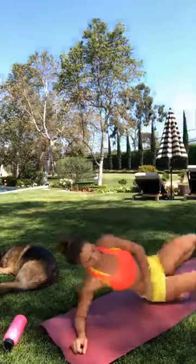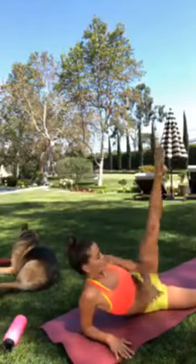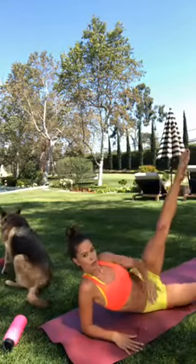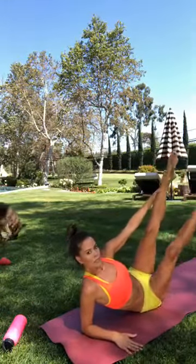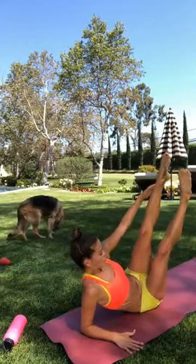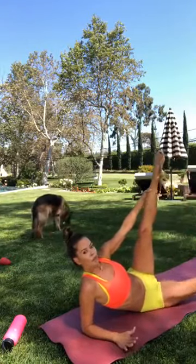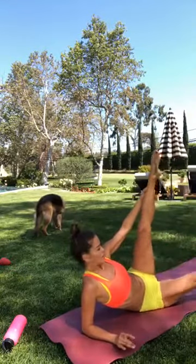Come onto your side. One leg to the sky, okay? And if you're not flexible, you can stay right here. That's totally fine. Your other leg comes up to meet it for 10, 9, 8. All abs, obliques. Last 5, 4, 3, 2. Awesome job, everybody.